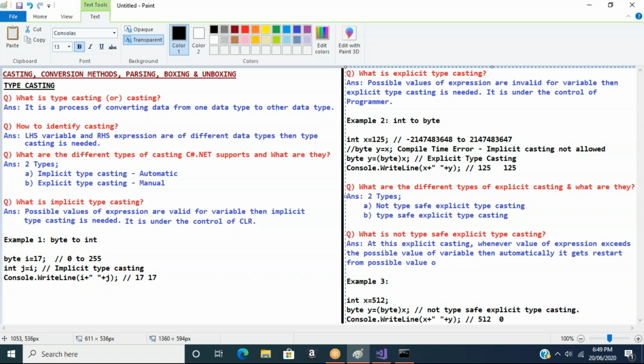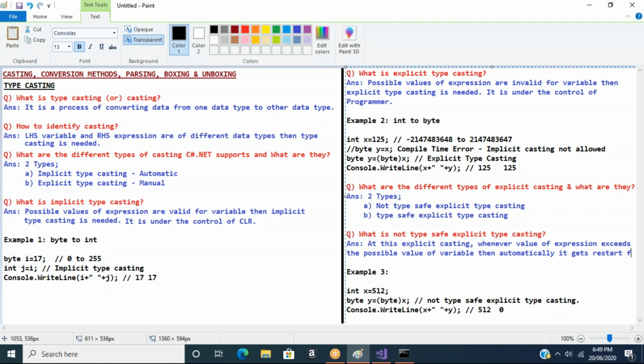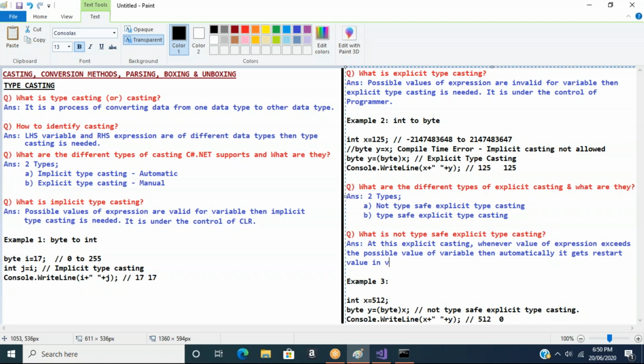At this explicit casting, whenever the value of expression exceeds the possible value of variable, then automatically it restarts. Valuing variable. But that is called type safe.